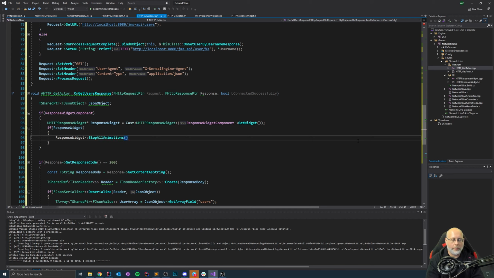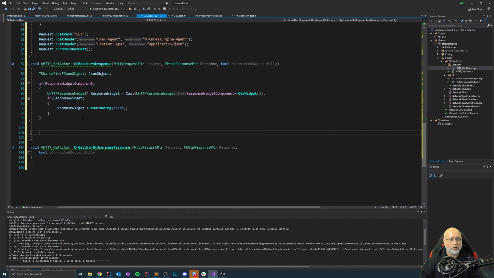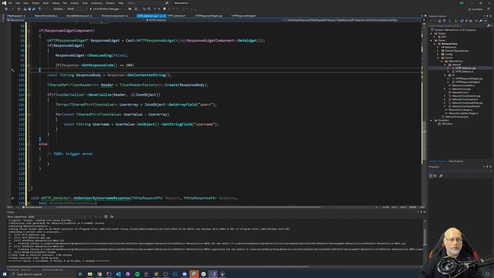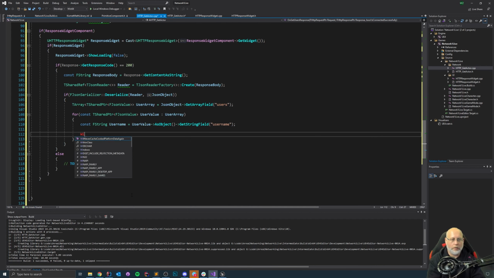So we want to stop loading. Show loading, sorry. So we want to cancel loading. And let's process this stuff in here actually. So it's all kind of tied together. And now we can say response widget add user username.